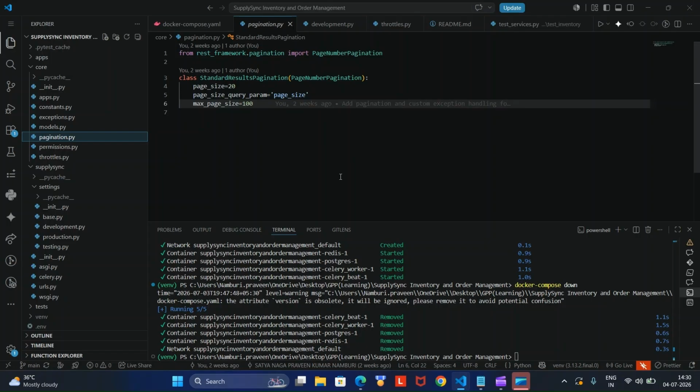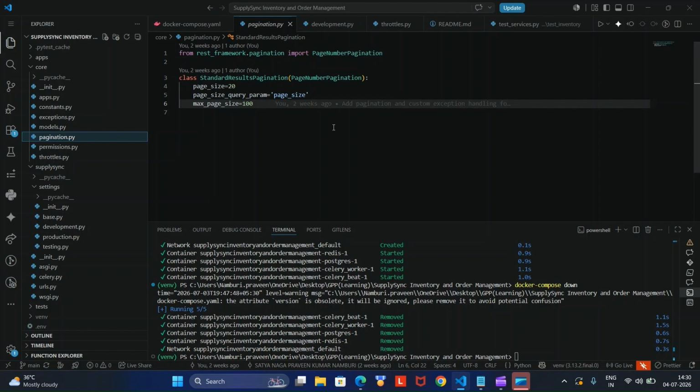And another disadvantage is that this API data will be used by many dashboards or mobile apps. So if you send all the data at once, for example 50,000 records, it would be a problem. For example, on Amazon or Flipkart or even Google, when you search for something, it will return many things. But when you scroll down to the bottom, Google shows one, two, and previous and next. These are called pages. In one page, it shows the top 10 websites, and another page shows another 10 websites. Like that, it works. So this is called pagination.